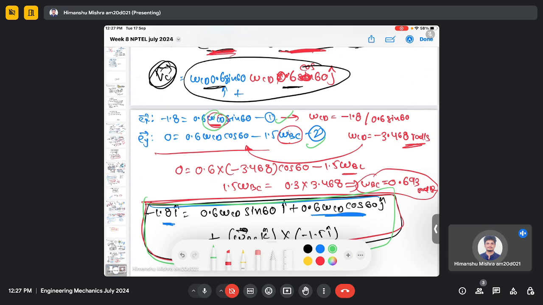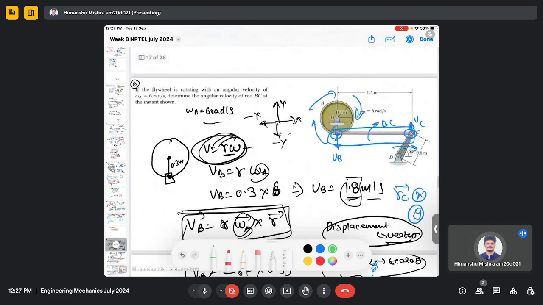So from the first equation you will get omega CD, because you need omega CD to find the final answer, omega BC. So first you get omega CD here, then once you calculate omega CD, you can calculate omega of bar BC. So in this question there is nothing new. The only little thing is, you need to first find the velocity at these 2 points in order to calculate the omega. Right, because if you are going to use the relative velocity expression, you should know the velocity of these 2 points, which you can find from the given angular velocity of this flywheel and this component CD.